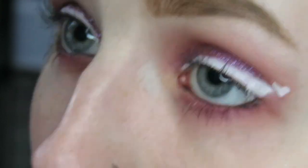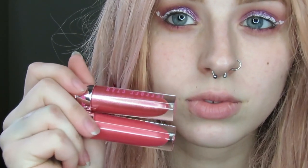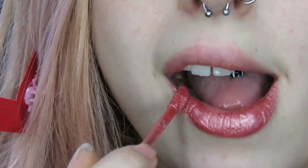You could seriously just add any nude or red lipstick to this, no problem at all, but I chose Candy Ass from Jeffree Star Cosmetics, and that is it for this tutorial.